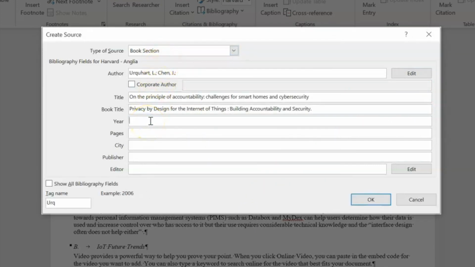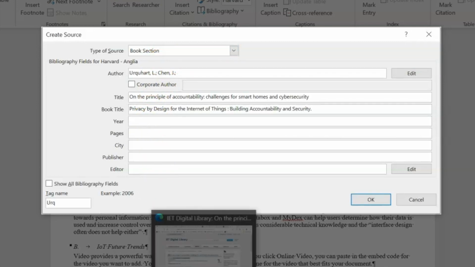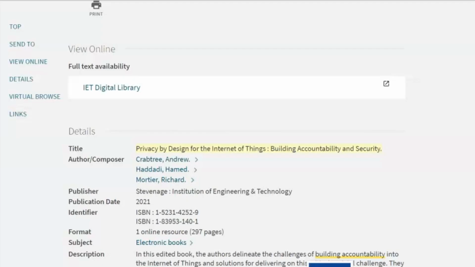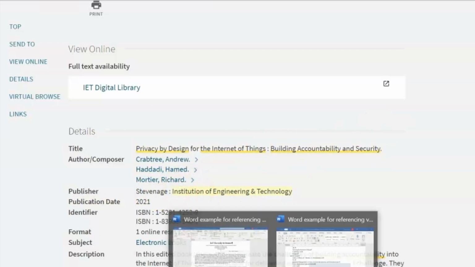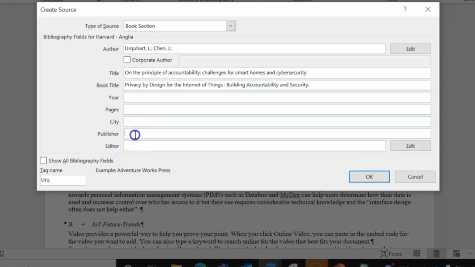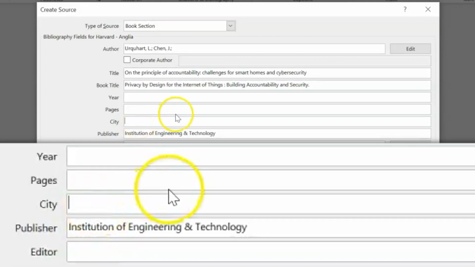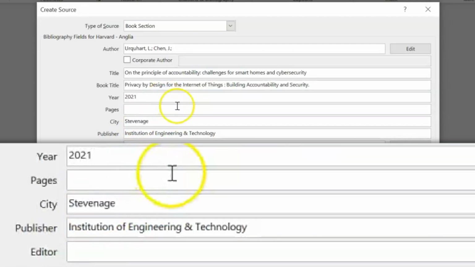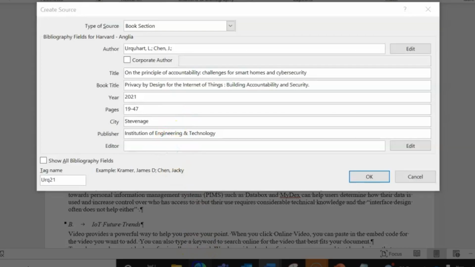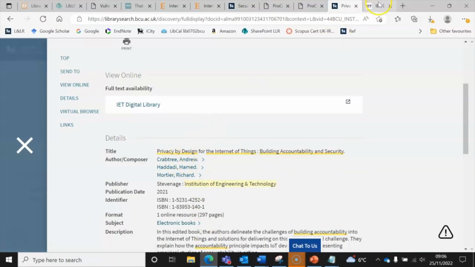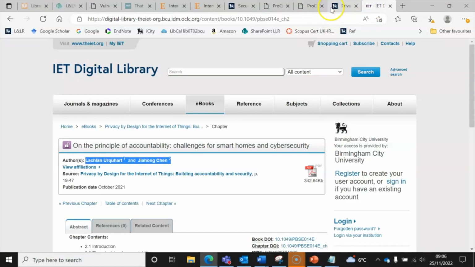It was published in a particular year, which I forget. I'm getting the information also from a number of sources. This was 2021. That's the publisher, IET, Institution of Engineering and Technology. Just pop that in the publisher. Published in Stevenage. I've got the year, and then I also need the page numbers for this particular chapter. I also need the editors, those 3 people there who edited this particular book.